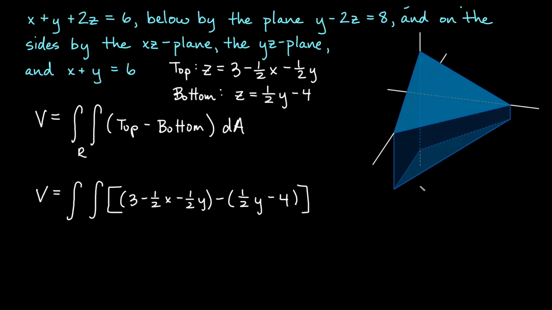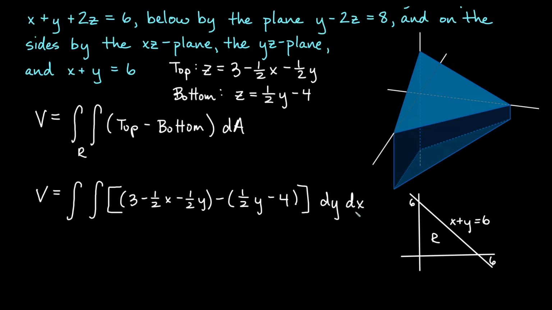So let's think about the shape of my region in the plane. If you sort of look straight down at this from above, you're going to see we get a triangular region again. And this diagonal piece right here sort of gives us the shape of what the region is in the plane. So you can think about that's the shadow it casts in the xy plane. And that is the line x plus y equals 6 here. You might be able to tell pretty easily they're both going to have intercepts of 6, right? So we have this nice region that is triangular. It's x simple, it's y simple, it doesn't really matter. So I'm just going to go ahead and choose dy dx again, we'll say.